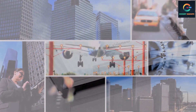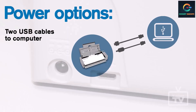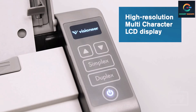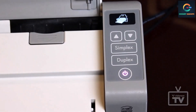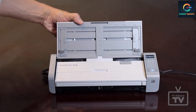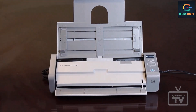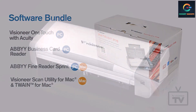Number 5: Visioneer Duplex Portable Document Scanner. Visioneer is a world-class developer of intelligent scanning solutions for a faster and easier scanning process. The brand uses its proprietary intelligent software application in all its scanners to create searchable and editable scan documents. Visioneer's portable scanner comes with a duplex option that allows you to scan large numbers of documents in a faster and efficient manner. The scanner supports papers with sizes up to 8.5 by 11.8 inches.